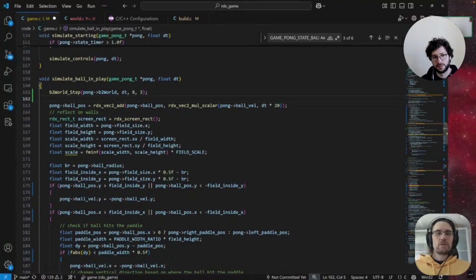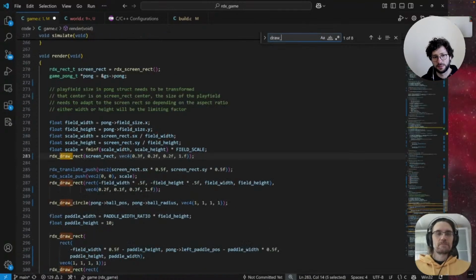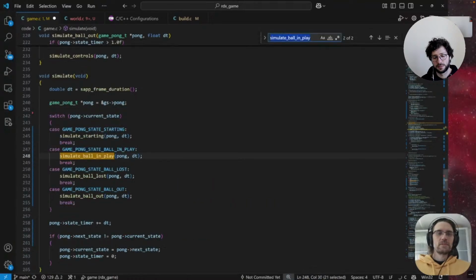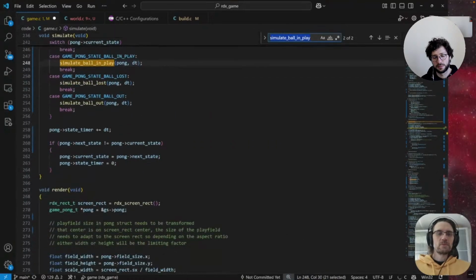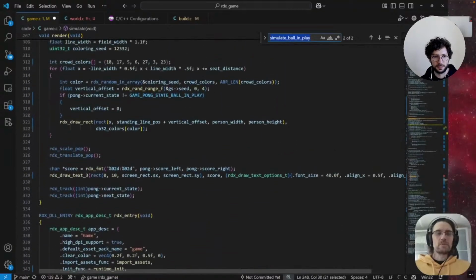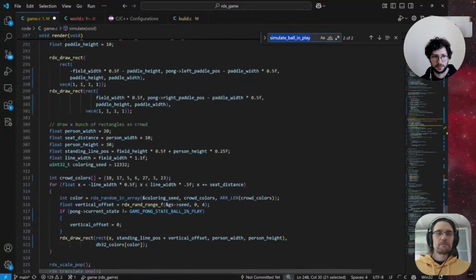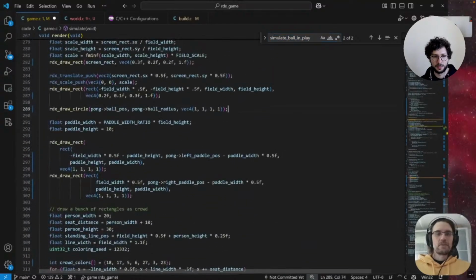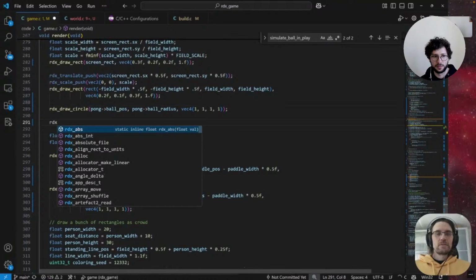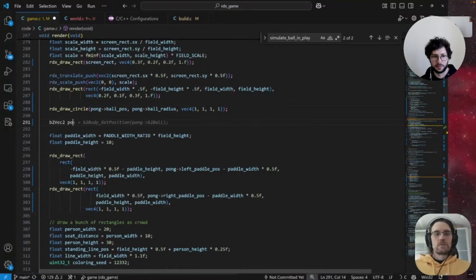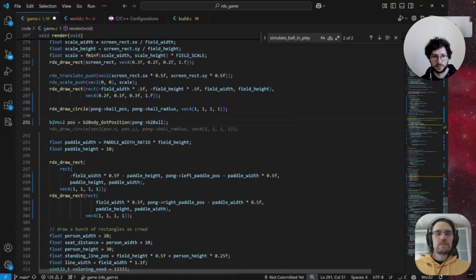And then I need to draw. Oh, wait. Is there a draw function? There's a render. Oh, the rendering is very simple. Position. Yes, thank you.